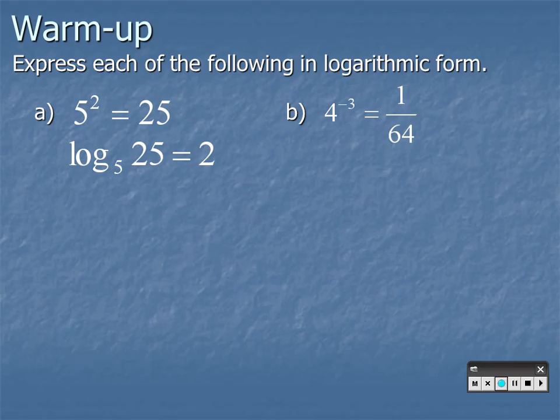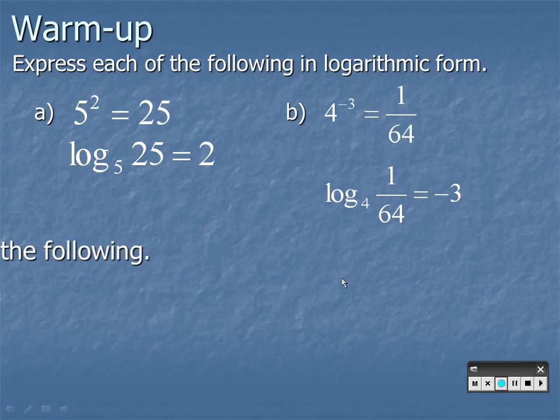So negative exponents aren't negative numbers per se. You're not going to end up with a negative answer out of it. What you're going to end up with is an answer in the denominator. So here, the power I put on 4 to get 1/64 is 3. So to write that in logarithmic form, the power I put on 4 to get 1 over 64 equals negative 3. How you say it is how you break through with logs initially, being careful to say it carefully. The power I put on 4 to get 1 over 64 is negative 3.